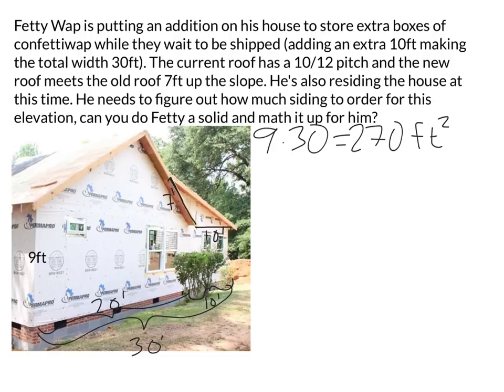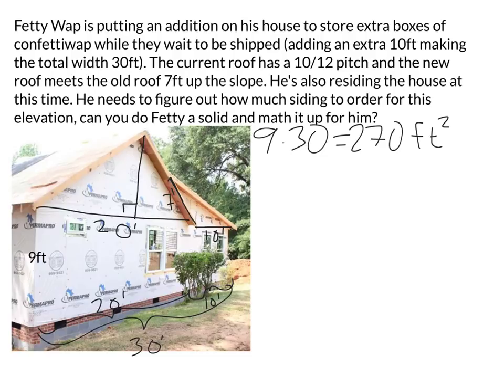Cool. Now I've got to deal with a gable end, this triangle up here, and I need to deal with this funky looking triangle. Sounds like that might be one of our new formulas that we found out. Okay, so I know that this is 20, right? This right here is 20. So I need to figure out my height. I don't know what that is. In order to find the area of a triangle, I need to figure out that height.